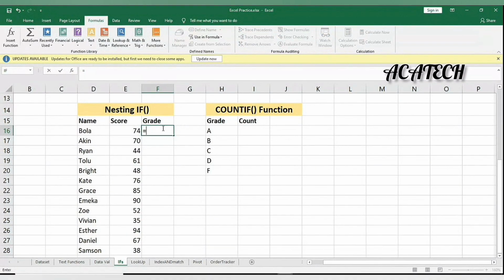So for this, you want to nest if. Nesting is just like if in if. So you are putting ifs in ifs. You start the if and tab. So to complete, you can just restart.